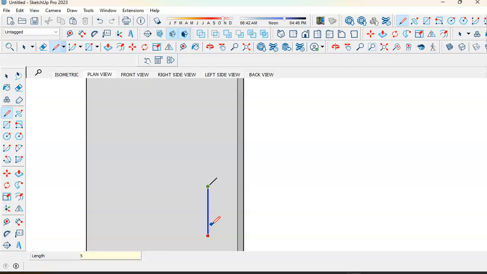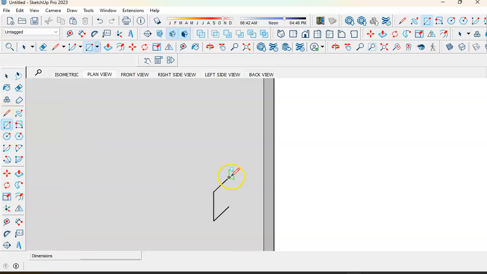Yeah, I'll say 5 inches and over. And I'm going to put, let's see, I'll use a rectangle. Come to here, go like that. And I'll do the follow me.